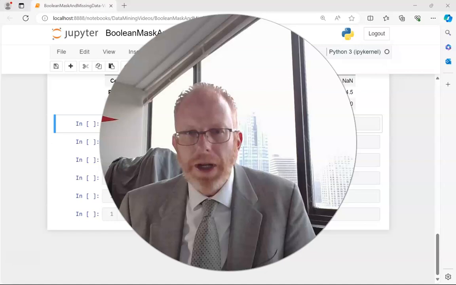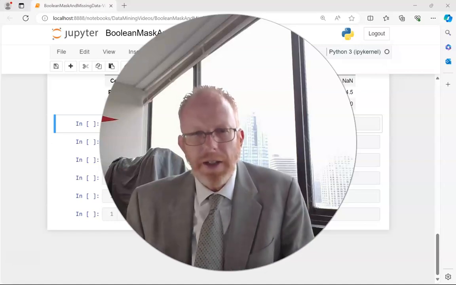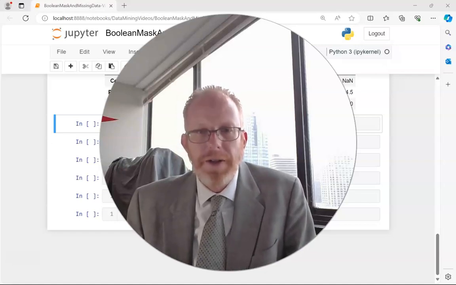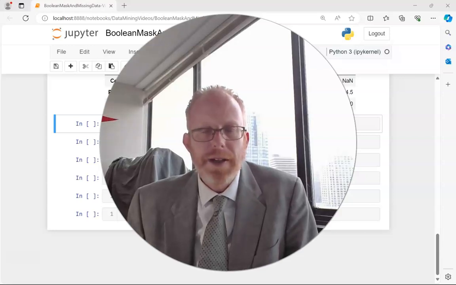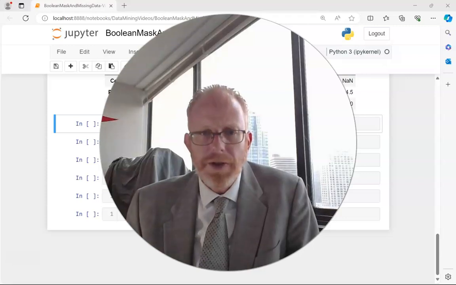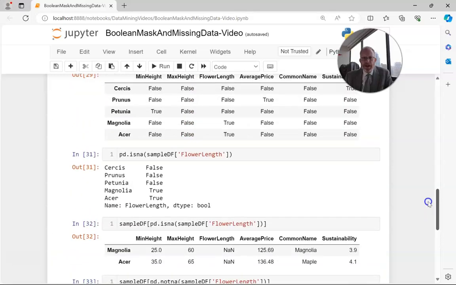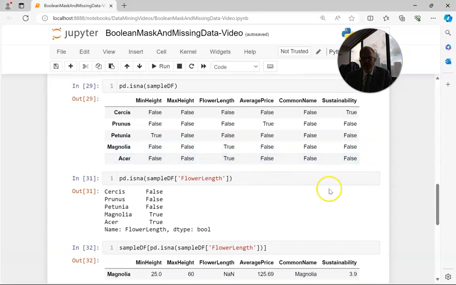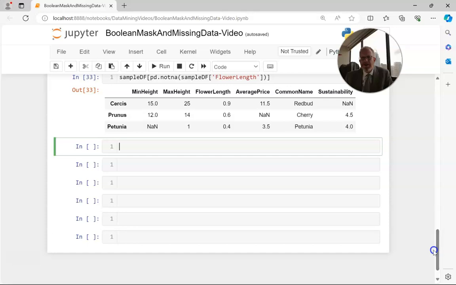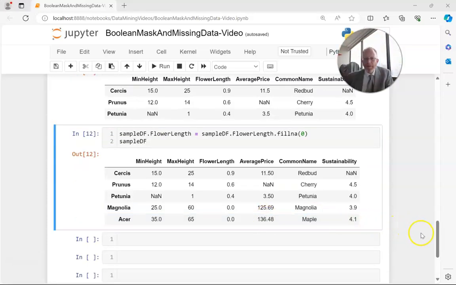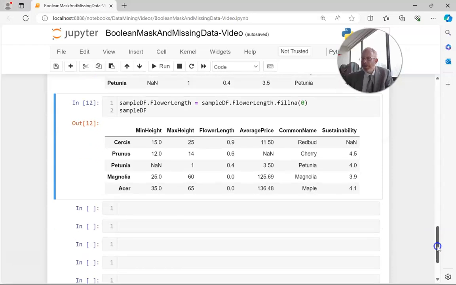Once we know where we have empty values, we can take a couple of approaches. One is we could fill them in with 0, or we could fill them in with some other number like the mean of the entire column, or we can simply drop them. Let's take a look. We know that flower length has a couple of empty values, so that's an easy one to fill in. That may not be a very important column, or maybe it is, but nonetheless, let's try this. You see, sure enough, it filled in those last two values with a 0.